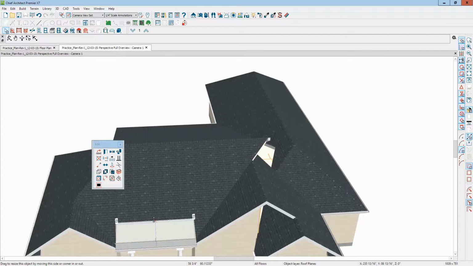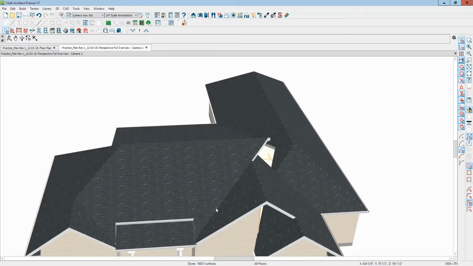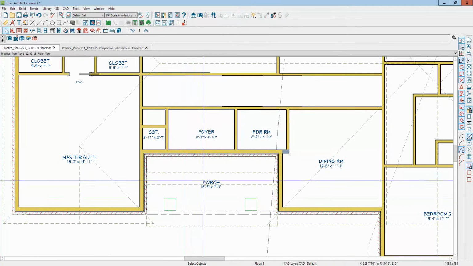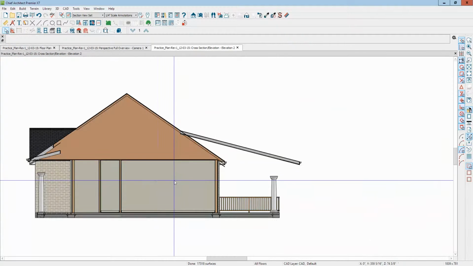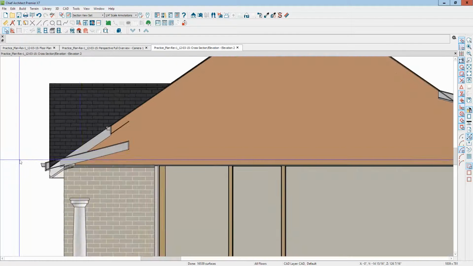It's kind of hard in this camera type to tell. There's obviously a mismatch of pitch, and maybe I guessed the pitch wrong. Let's look at that in a cross section. Okay, here it is. Yeah, see the 8's up here and the 3's down here, and they're never going to meet.